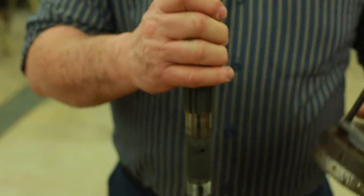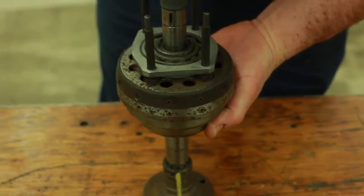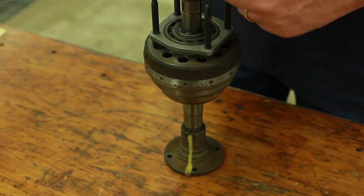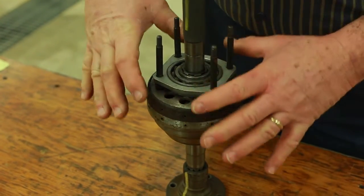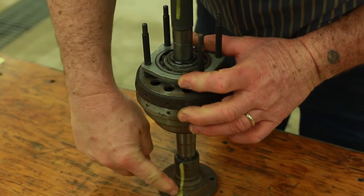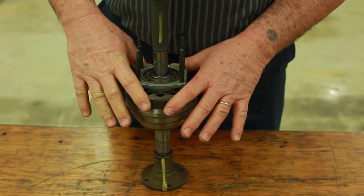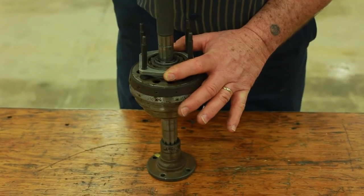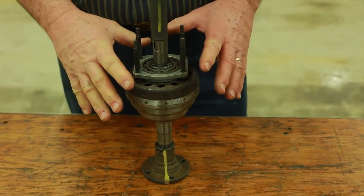Now let's slide the clutch on top of here. You see that our yellow mark at the top and at the bottom are in the same place. If we hold our assembly down tight and turn it 360 degrees, you see that we're still in direct drive — this is not overdrive. This is strictly direct drive because the cone clutch is being pressed very hard against the annulus, so everything is jammed up. Nothing is turning on the inside of this assembly — the planet gears, the sun gear, everything is frozen solid.